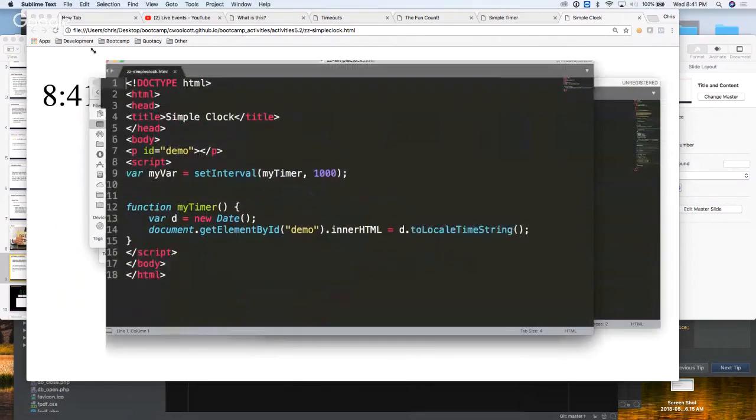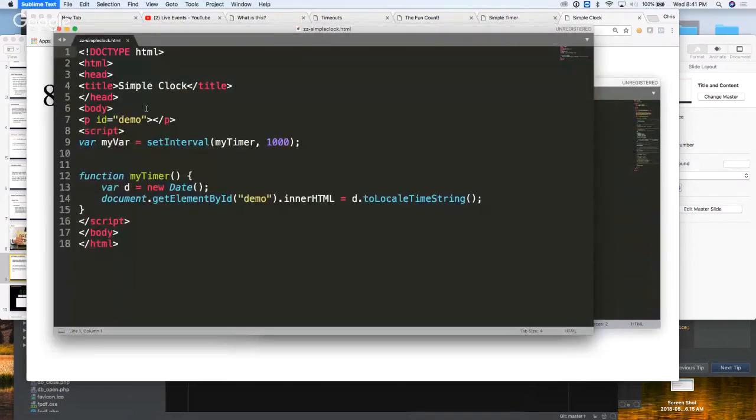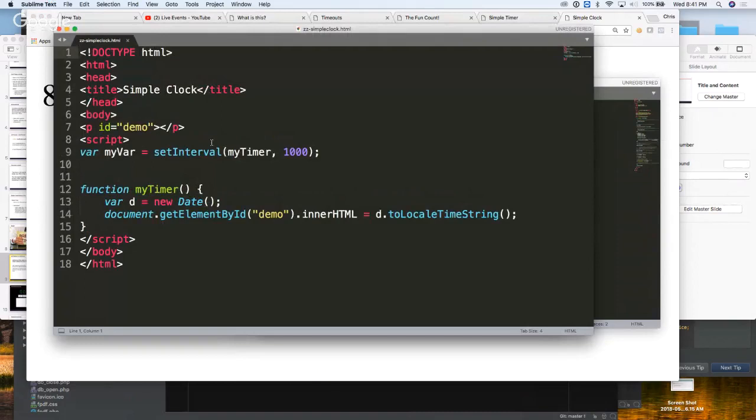I just included this so you guys can play with it later, but I just want to cover it super quick. I'm doing an interval, setting it to my timer, which is down here. Setting the date to what the date is right now, and then we're calling toLocaleTimeString. Don't worry about it. It's a method of this particular object that was called over here, Date.